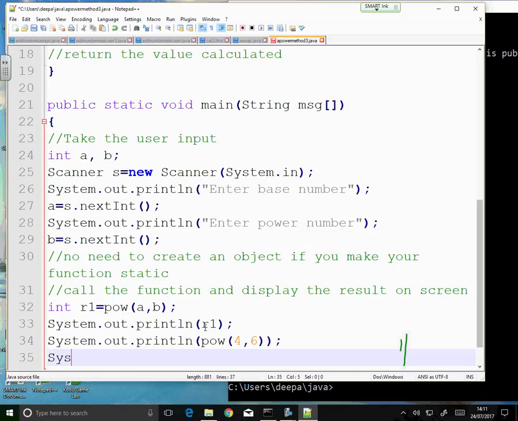Look, System.out.println, pow. There was A, isn't it? A, comma 10. Okay, understand? Depends on the requirement. You can run it as you want. You can mix. Yeah, because A is the number I took from user and I want to the power 10. I know I want to the power 10. Do you understand why I can run this program as I like? I can run this pow as you want to.